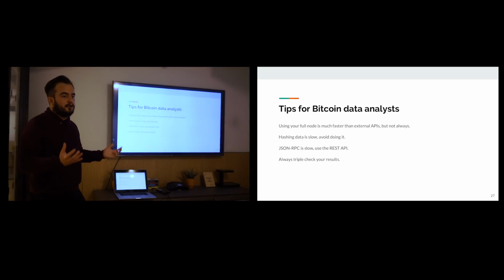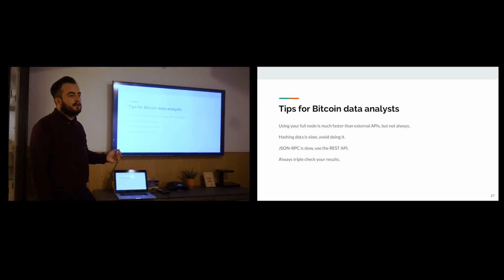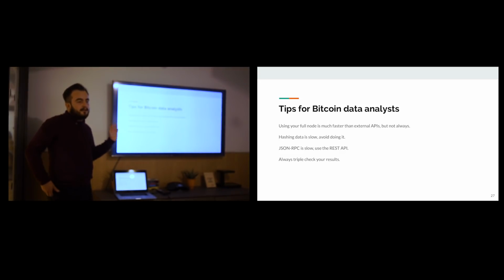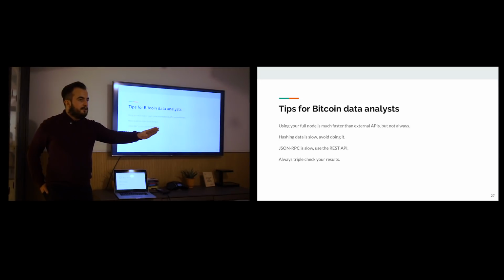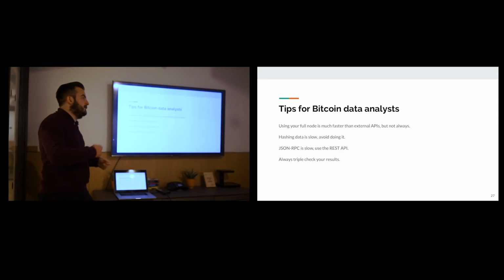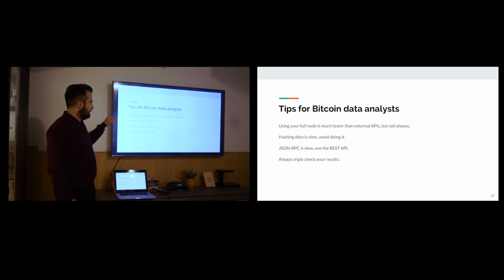A full node is a lot of hassle to run, and it's only going to get worse maybe, but it's much faster. For example, when I added the RBF replaced-by-fee information, I had to look at all the transactions in the history all over again. If you didn't care about this information and had already downloaded all the blocks from the network, you have to do it again, which could take weeks or days, because nobody is going to give you this information on a 1 gigabyte link, because that's a lot of money. So you have to download, and if it fails, you have to try again. But if you have used, for example, the Python Bitcoin blockchain parser library or any other tool, you can just read the files on disk, and it's much, much faster, especially when, like me, you don't store all the information by default. You just store what you care about. It's much faster to use your full node.